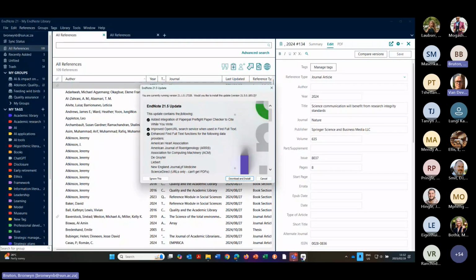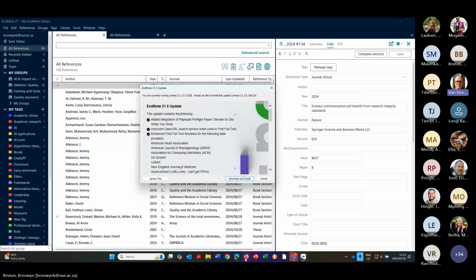Bronwyn, if I could just interject here, because quite a big thing happens on Mac devices the first time that you open EndNote on a Mac laptop. Sure, go ahead. It will open, but it won't look like anything's actually happened. In the top left corner, where usually your Apple icon stands, you will see that EndNote has opened, but it hasn't opened a window or created a library or anything like that. So you'll see in the instructions under installing EndNote, just follow the steps there afterwards.